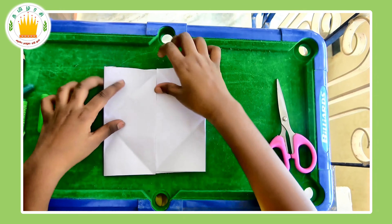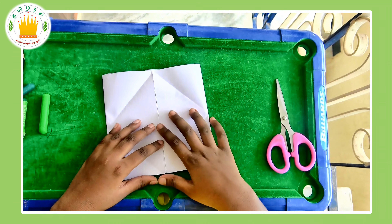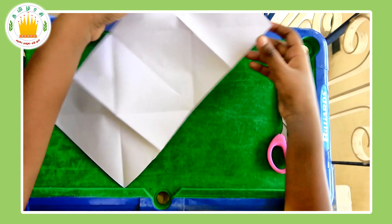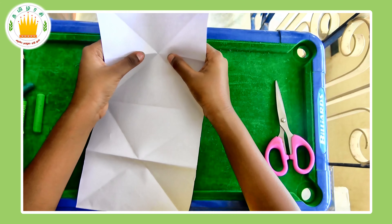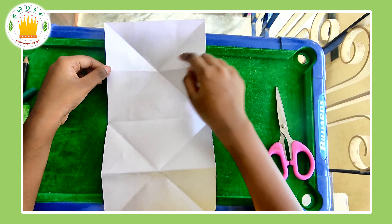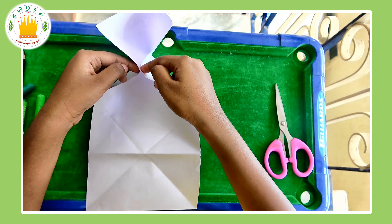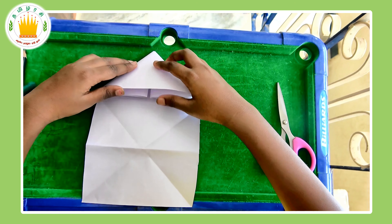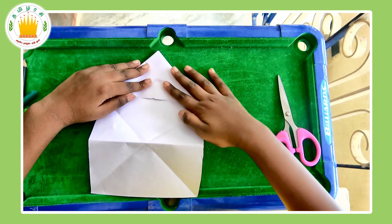After you're done, there should be a crease in a diamond shape. Fold it back out and then turn it over. Take this side and this side — you have to fold these two sides and join them together. Put them down and fold this, and it should come like a little pouch. Fold it down. Do this for both sides.